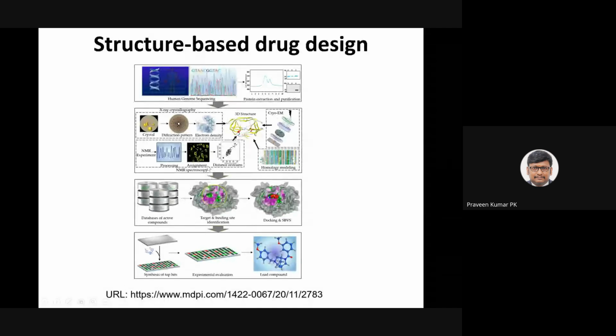If your ligand is going to bind to that particular target, then obviously we can check whether it is binding in the hydrophilic site or the hydrophobic site. We will also check whether the ligand is binding exactly to the binding site or not. If it is not, then we check with another set of library compounds, isn't it? Of course, the entire structure-based drug design uses machine learning algorithms.